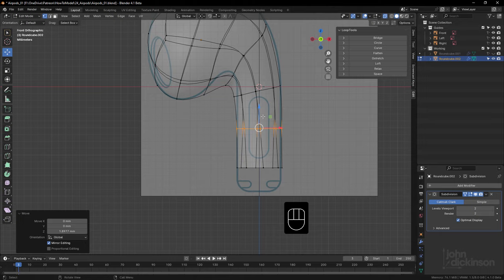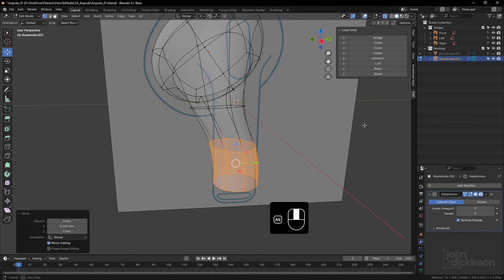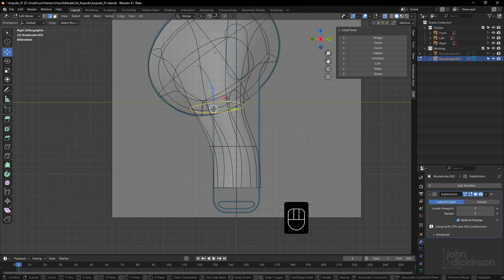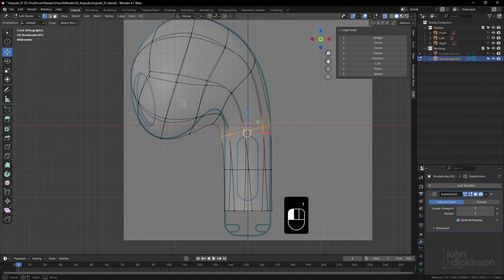And that's all going to have to come across over to there. All of this is going to have to come across. But it's all cool because we've got, you know, super low poly. And we're just manipulating this into shape. So these can come across and these can come up now. Right up there like that.